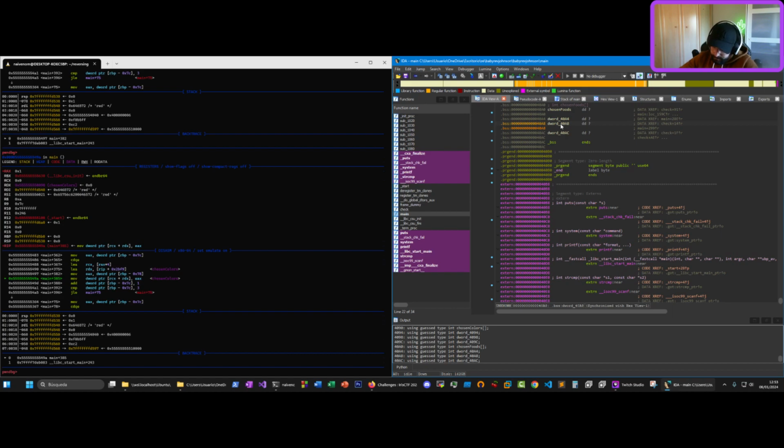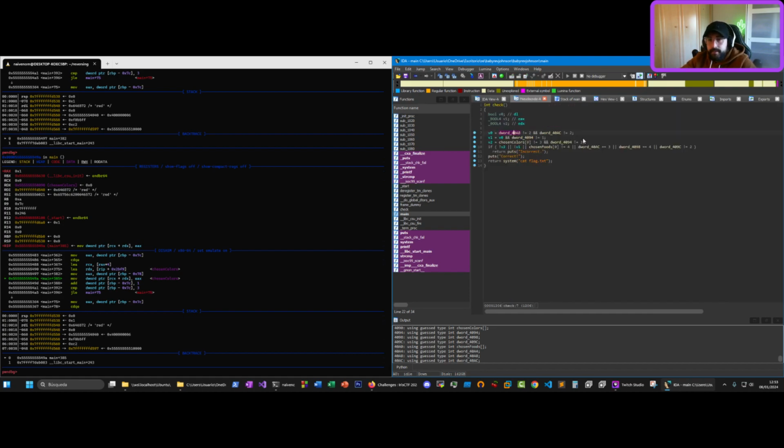So I guess we need to put foods, and we need the first position. The third position is different to 2, so the 2. So this is the chosen, and this is the chosen, and this is choose. This stores the number of the choose.